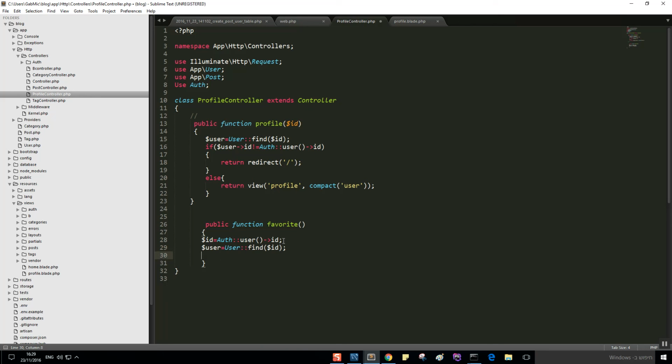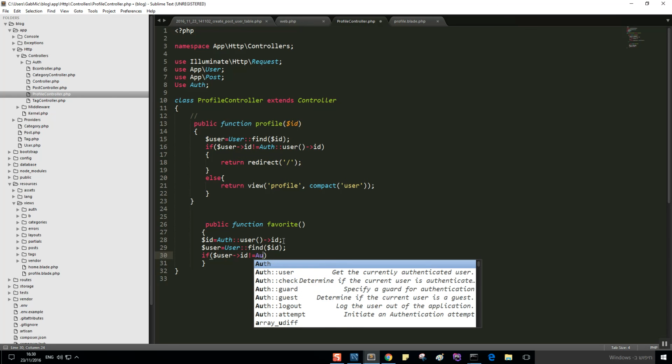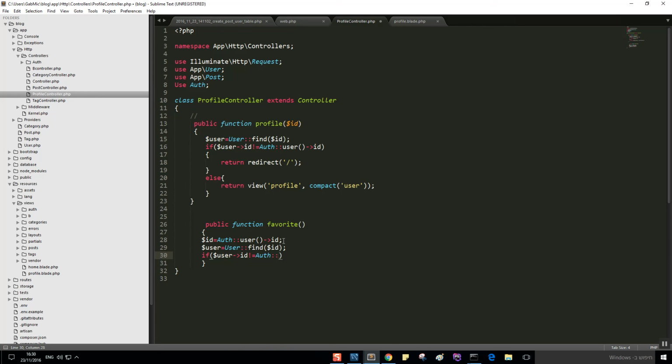And if the $user ID does not match the authenticated user, auth user ID, then we will redirect. We can copy this one in here, like so.